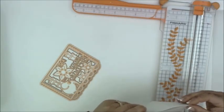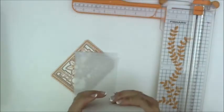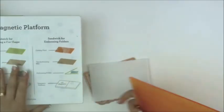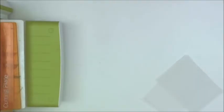So to get started on the project, I first took some vellum and I've cut that into quarters so that they will fit across the die, because what I wanted to do was create some layers with the die, but I wanted it to be quite subtle. That's why I've decided to use the vellum there.